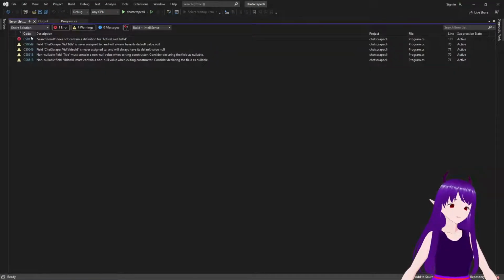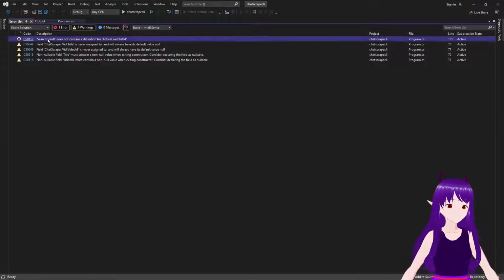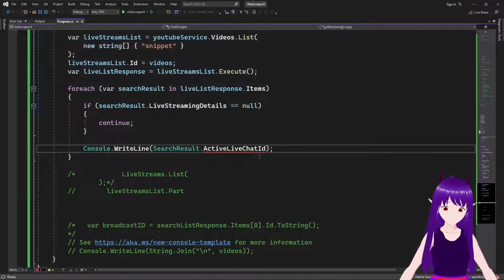Back to the error list. Search result does not. Okay. That's curious. Dot. Oh.